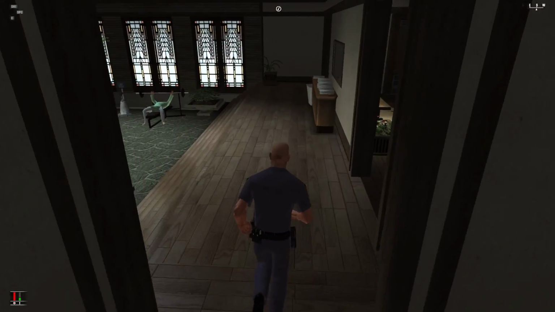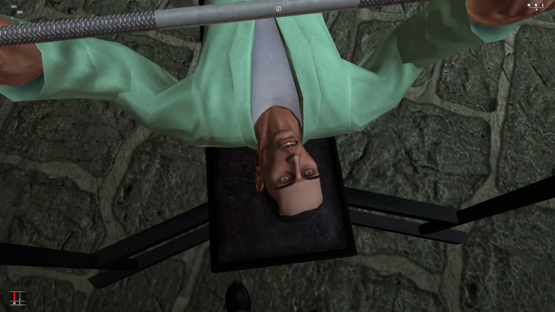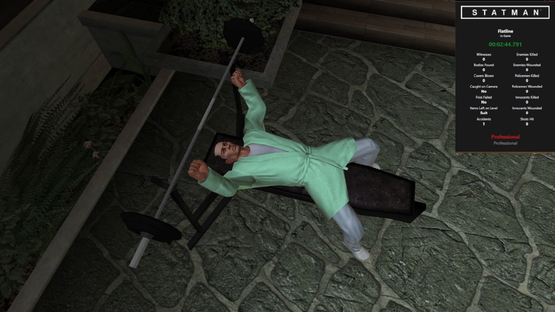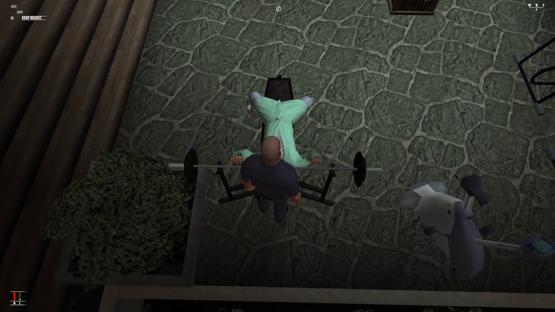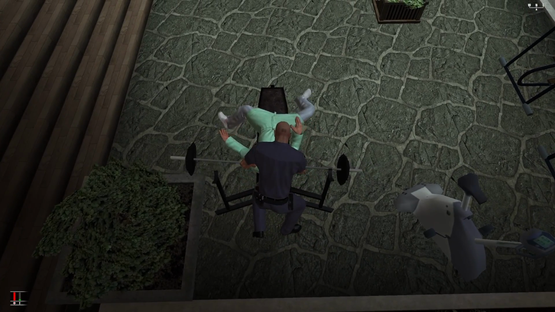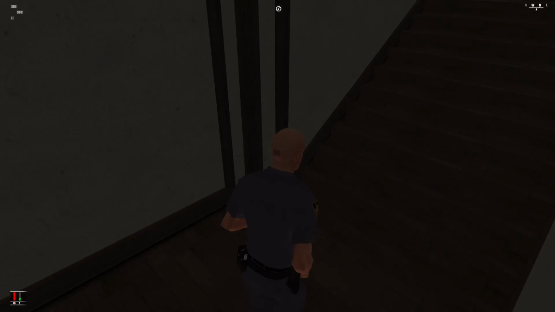Run out and head to the gym and roleplay as Carmine's spotter. Carmine is on a global timer. He will always set his weights down at about 244 on Statman for about 10 seconds. As soon as he does this, drop the weights on him. After that, go up these stairs.